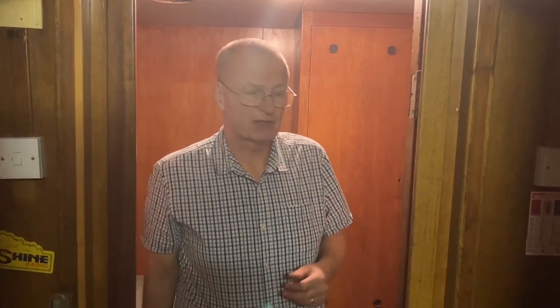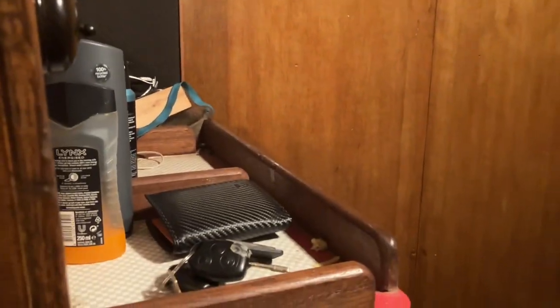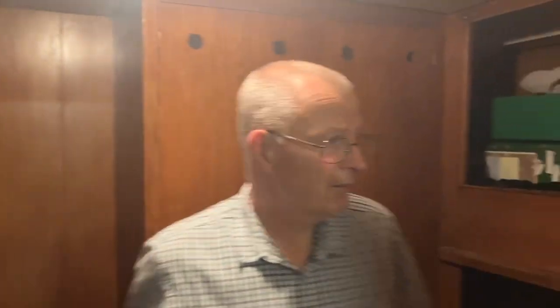As a third cabin to show you, I'll show you my cabin — this was always my cabin when I was out at sea with the Ross Revenge, when we were at the North Sea, and when I do the Radio Caroline North broadcast. I'm using exactly the same cabin. The only difference is, being a little bit older now — it's actually a two-man cabin but it's always been single because nobody wants to share a cabin with me. I used to sleep in the top bunk and use the bottom bunk as storage; now being a bit older I sleep in the bottom bunk, which is also easier for Bella my dog to jump in.